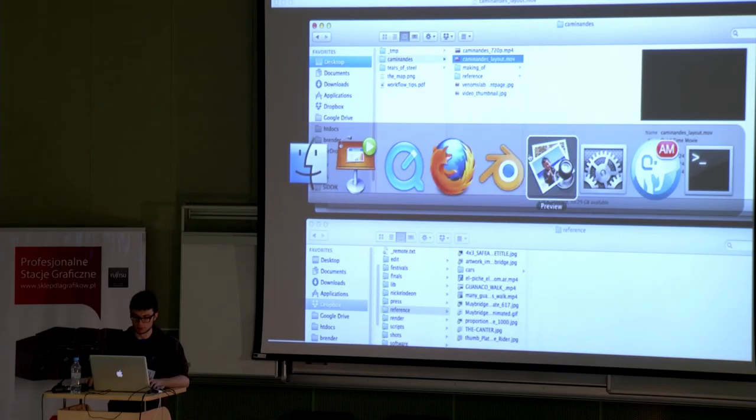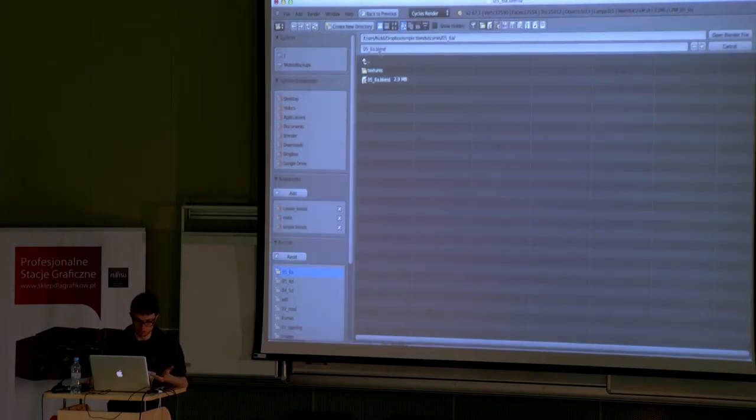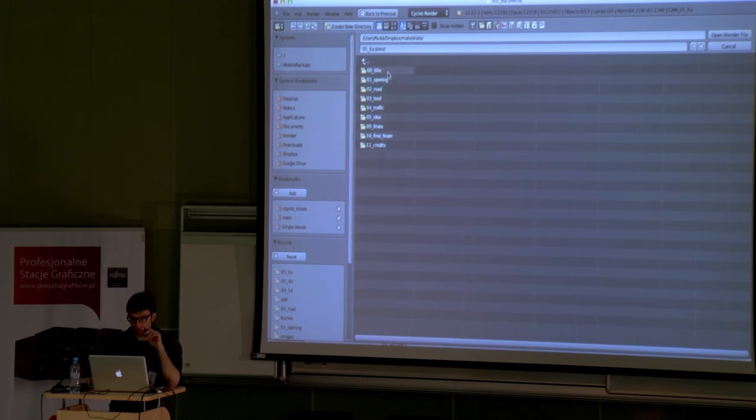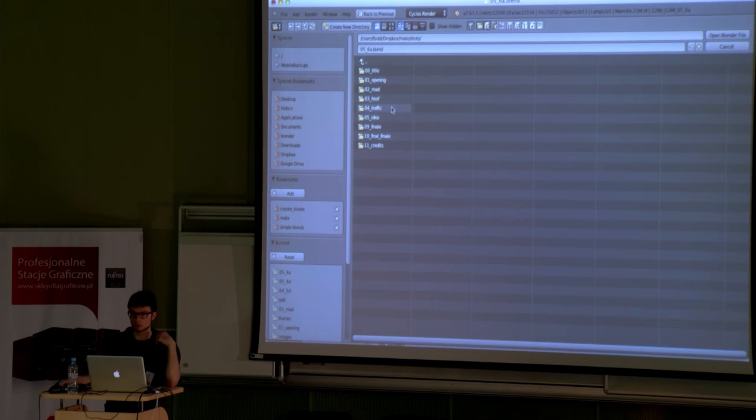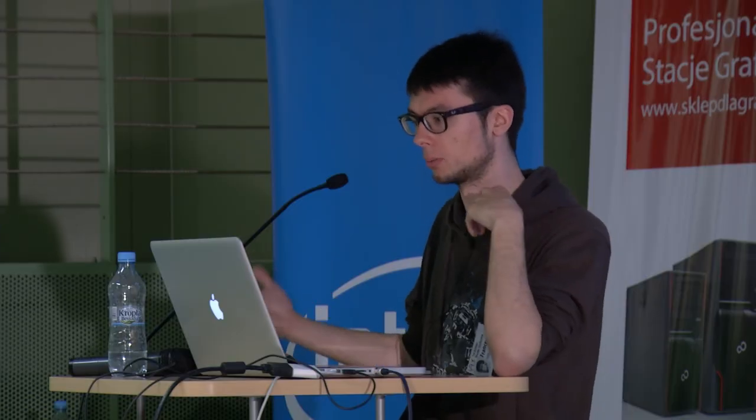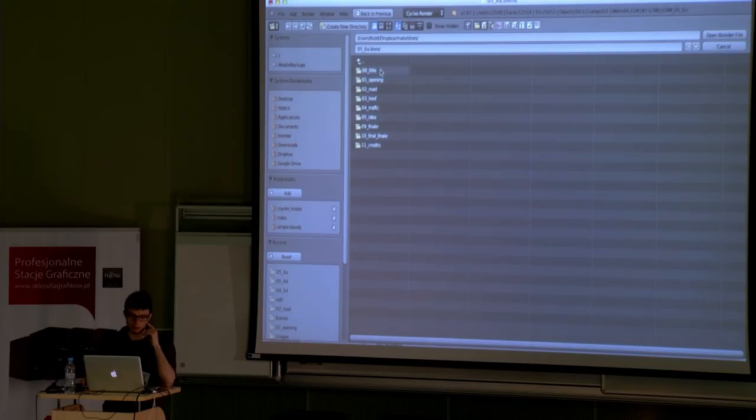So once you have done your research, then you can start setting up your actual production files, your work. So basically what we're gonna do now is walk through a shot. And the way we organize shots, probably you are familiar with it because you have seen other open movies, maybe you've been reading up about how open movies were made, and we use more or less the same structure. So we have a series of shots. These are all the shots we did. And inside of a shot, you have different blend files.